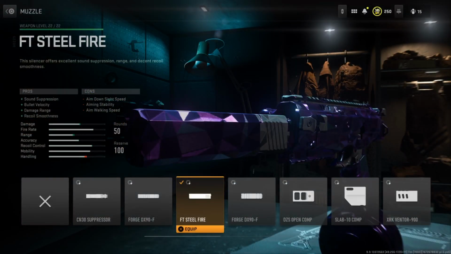Starting off with the muzzle, I'm on the FT Steel Fire muzzle, which gives us a sound suppression bonus, which we really don't need, but the key bonuses here are the bolt velocity and damage range. Recoil smoothness is another bonus, but Exclusive Ace tested it and recoil smoothness does literally nothing in this game. So the main two bonuses we're looking at are the bolt velocity and damage range.